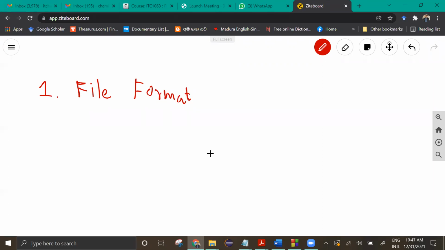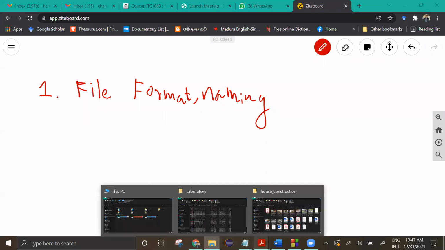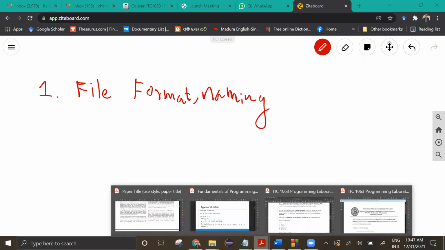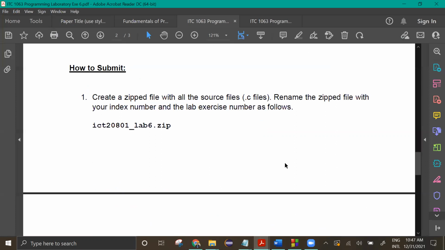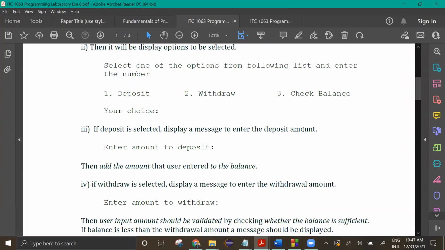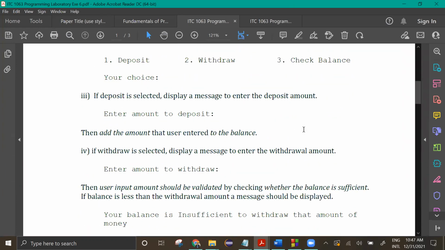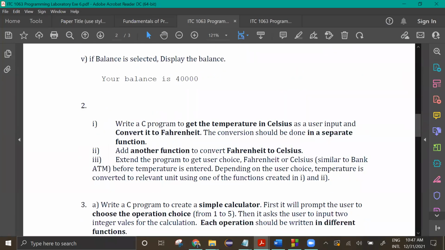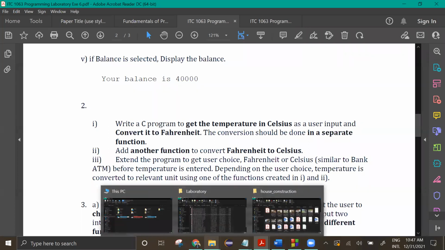The file format and the naming conventions. When you are naming the file, I have given instructions here. There are 3 programs here.